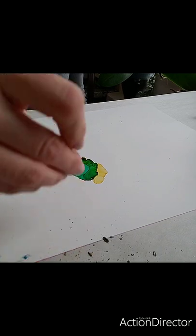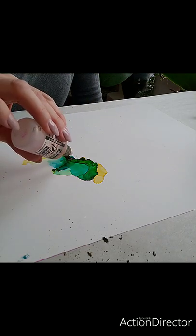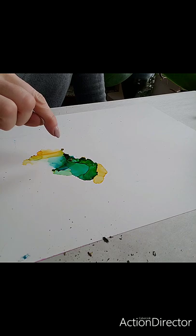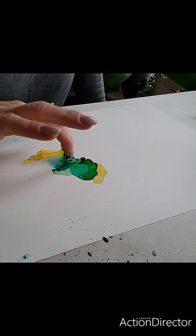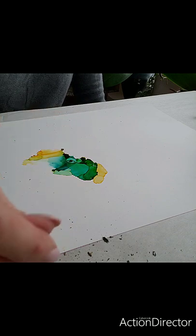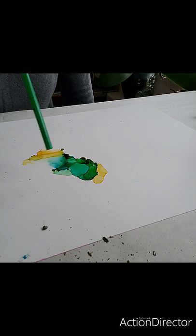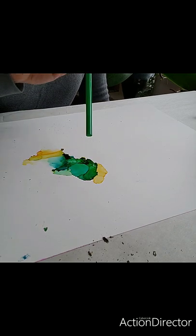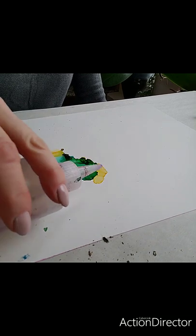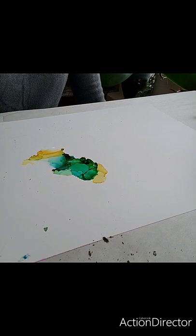Let's see if we can stick some of this in there. All right, a little bit of gold fleck. I've just dropped it in there. I'm reactivating it. I'm just seeing. Break it down. I don't like it. Goodbye. All right, let's get back at it. I dropped alcohol in a couple different places.